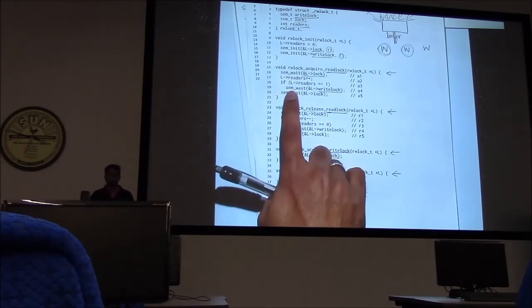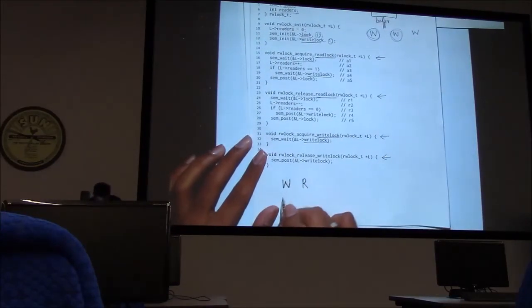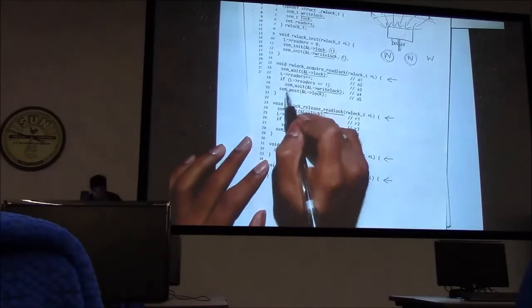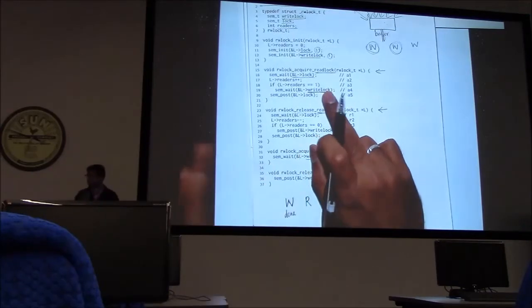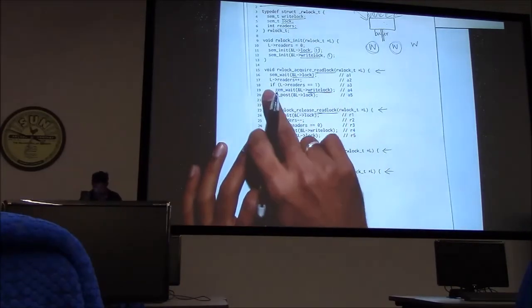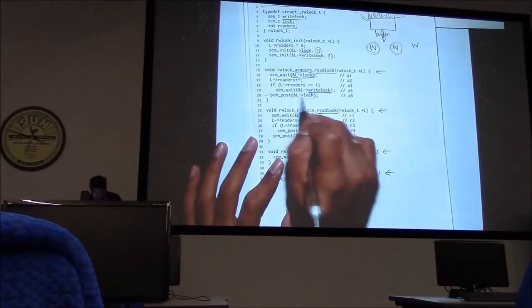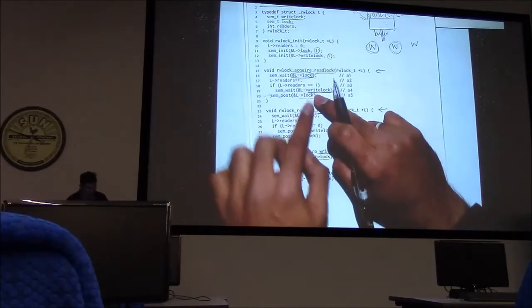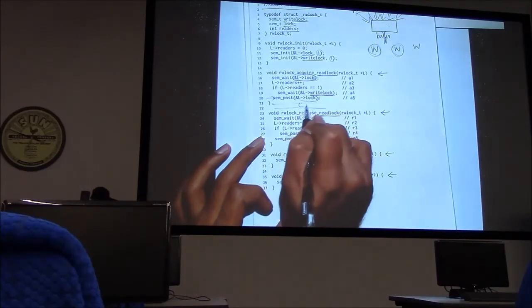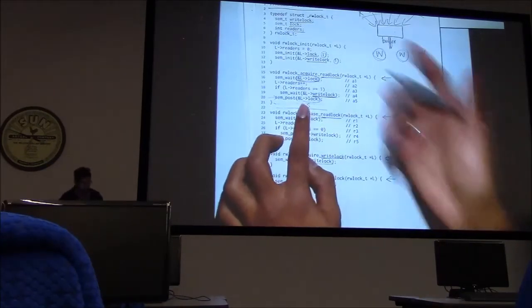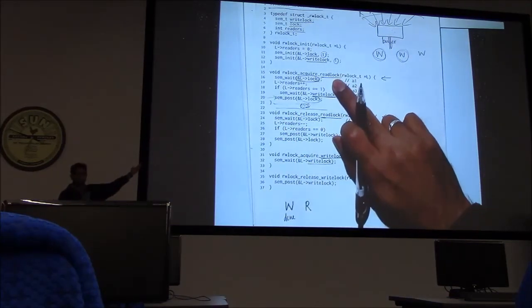Does that make sense? It will be sleeping here, but let's assume the writer is done. Once the writer is done, it will wake up someone who is waiting on this write lock. Let's assume this is the only reader currently waiting on this write lock. Now this reader wakes up, does a sem post on this particular semaphore called lock, just for this particular region of code, and then it proceeds. When it proceeds here, this will be the place where we would have our critical section basically. Some reader has actually acquired the read lock in this case, okay?